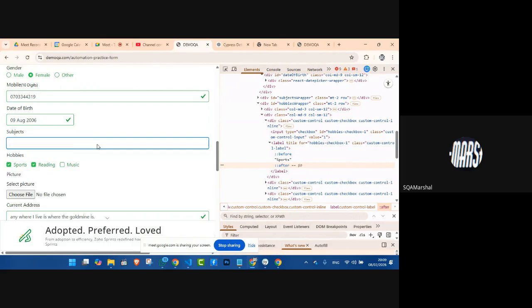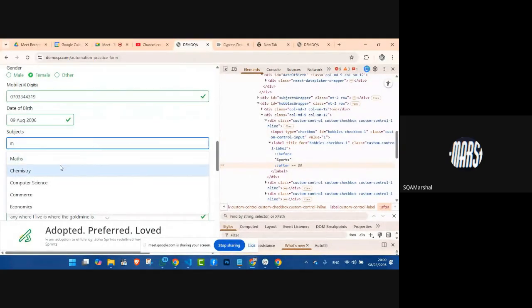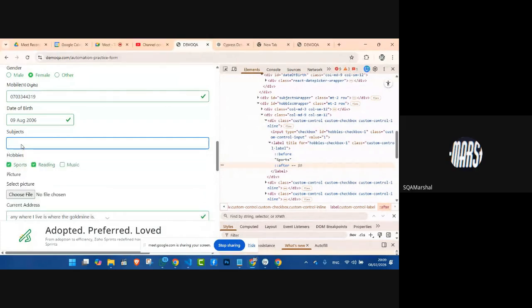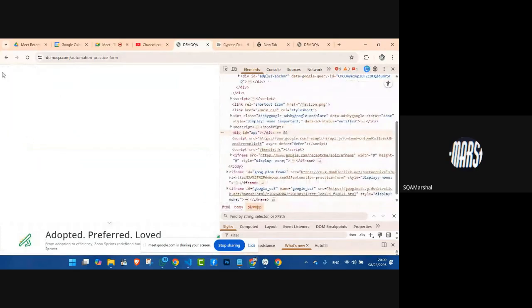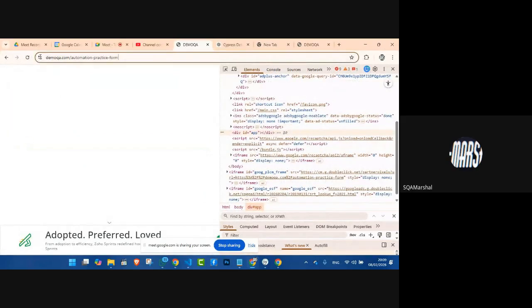Oh, guys, can you see something? I think we were typing our own thing, but I just noticed right now that with this subject, once you start typing something, it brings up a few things, as you can see. Hello, are you with me? Can you see what I'm saying? So it's a drop down, yeah, not an input field as such.